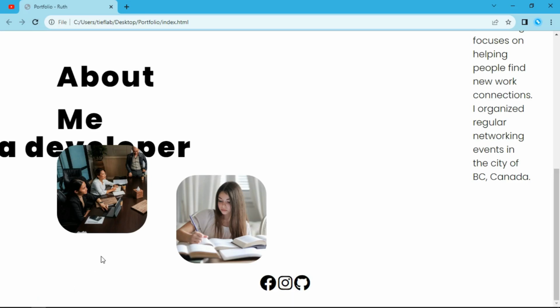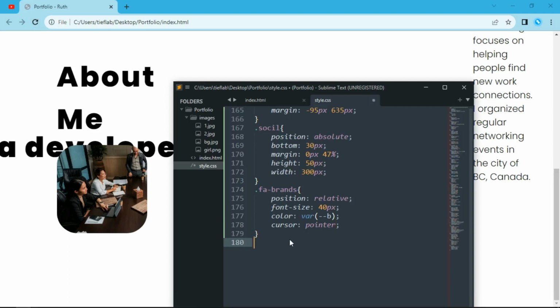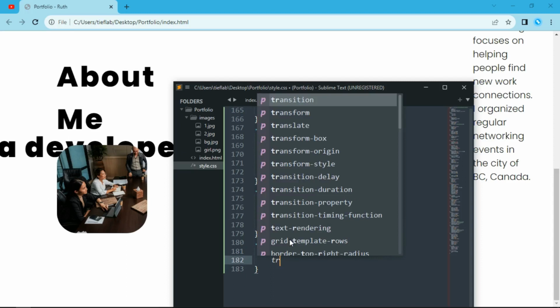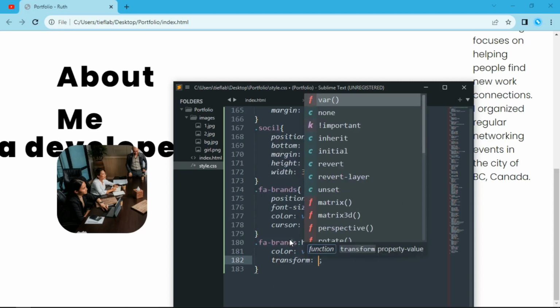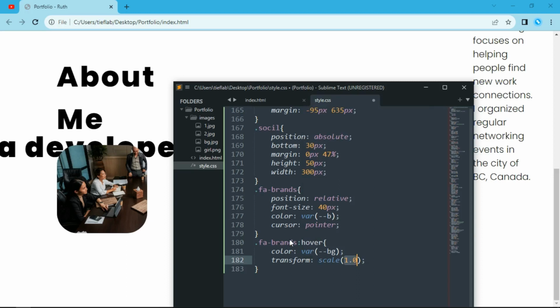So the next thing is to add the hover effect, which is going to be color, change the value, which is gold, and transform the icon to scale, which is 0.90, and we're gonna add transition on second.